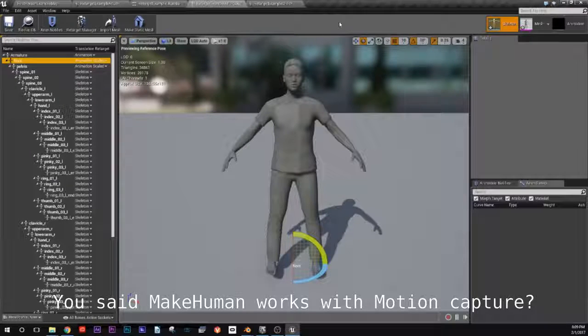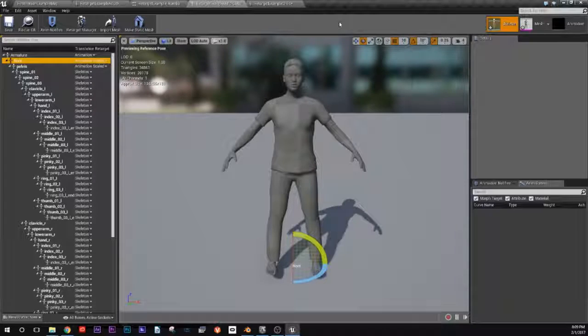You said Make Human works with motion capture? Yes, there's a plugin called Make Walk that comes with the Blender Tools package that you can download from makehuman.org. Okay. And it works specifically with Blender, so that if you have a Make Human rig, it'll take a BVH file that you can download from Mixamo or really anywhere.